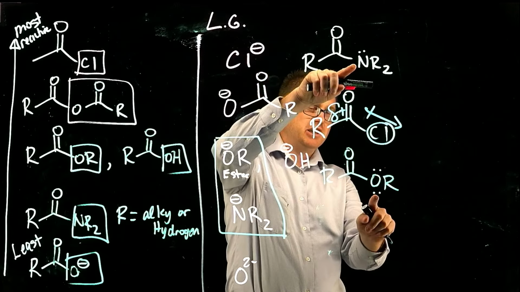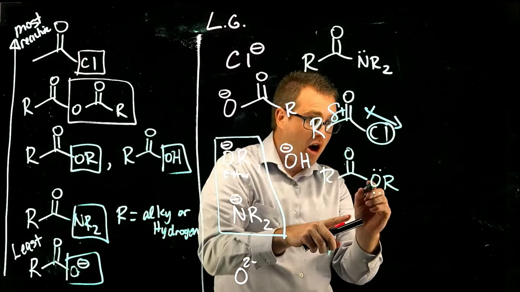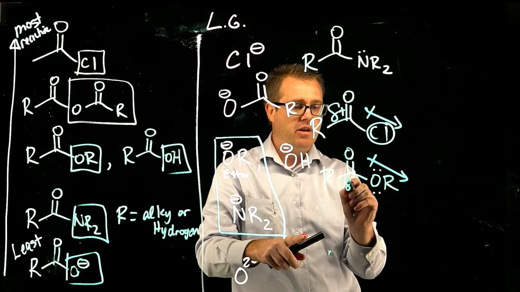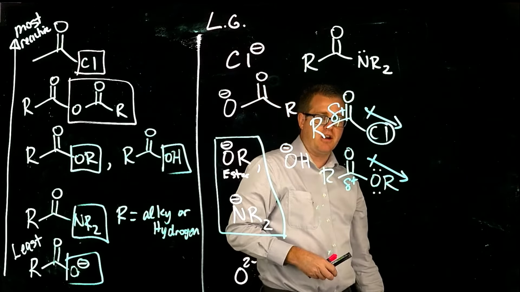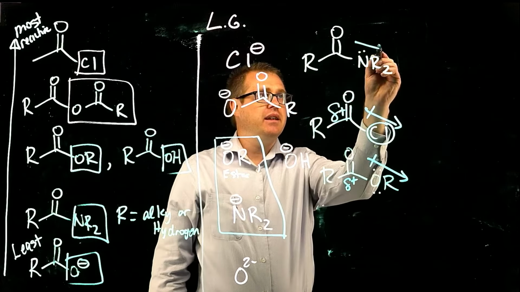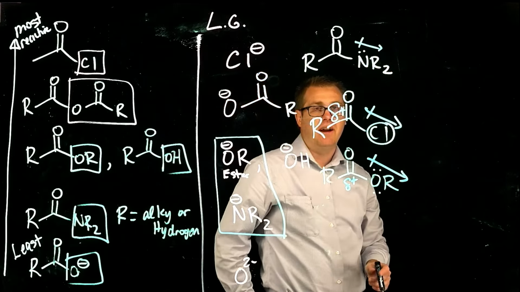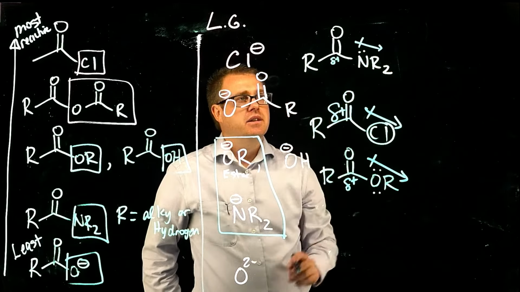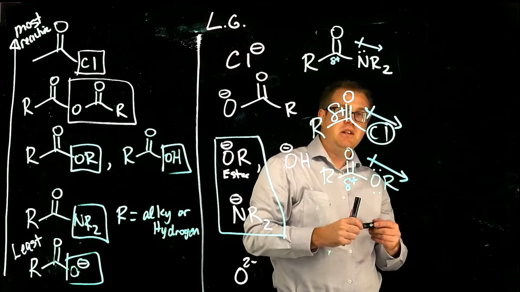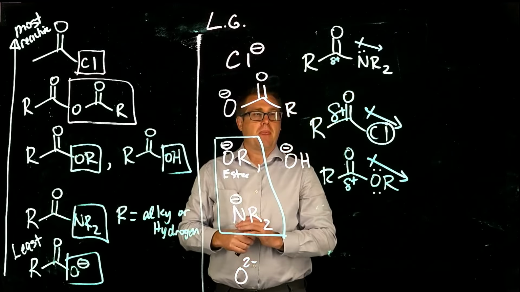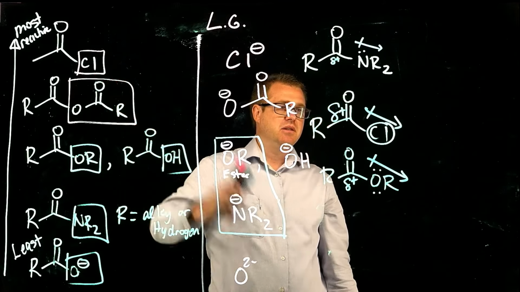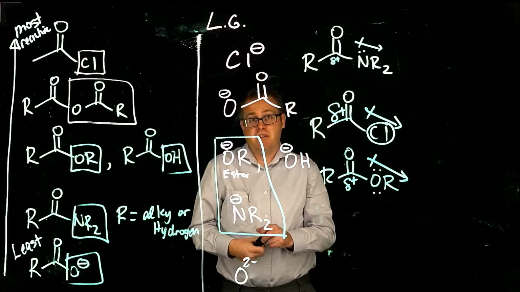Now, when you compare nitrogen and oxygen, which one's more electronegative? The oxygen is more electronegative, so it's going to inductively pull electron density, and we're going to have a partial positive charge on that carbonyl-carbon. Nitrogen is the least electronegative, so it is going to pull electron density via induction the least. Do you see how I'm trying to show you different scales of that partial positive? So inductive effects are stronger for everything above amides because the nitrogen atom isn't very electronegative.